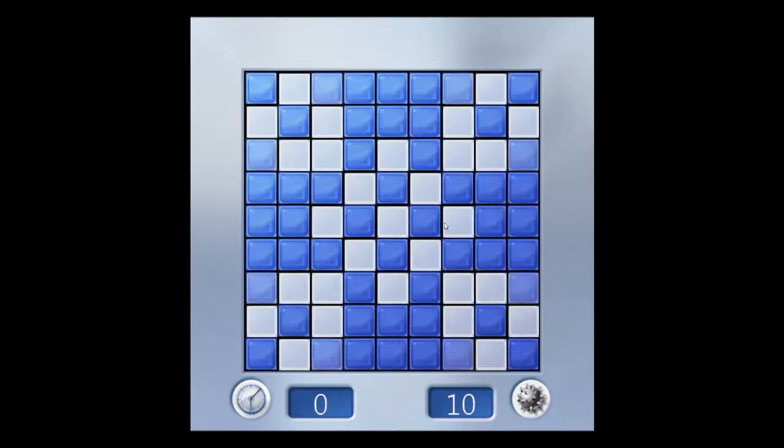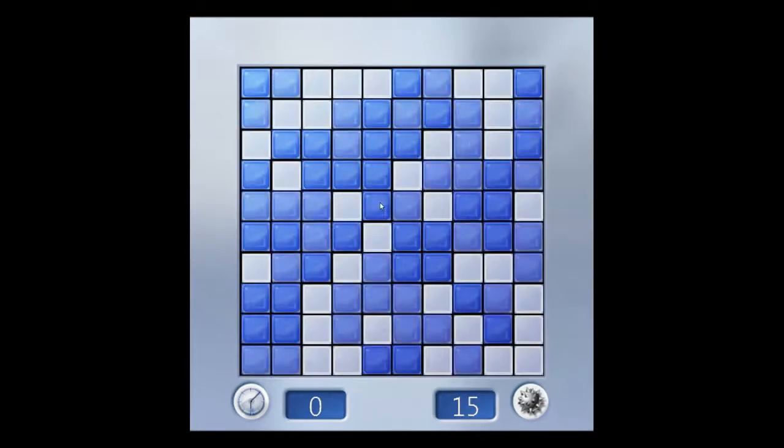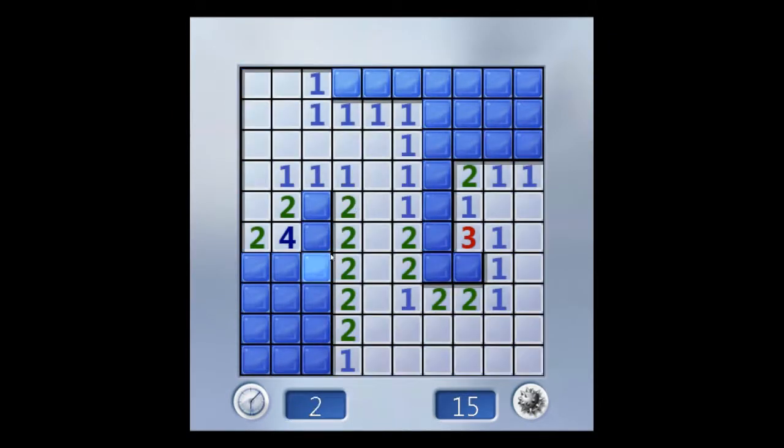Now you can get stuff wrong. I'm going to go to a custom board here. Alright. So for example, say I was being silly. I was flagging that. Flag. And I put, I don't know, 2 flags like that. It makes sense, except this 2 is not right. If I double click on this 2, it won't open it for me because it's telling me I only have 1 flag here.